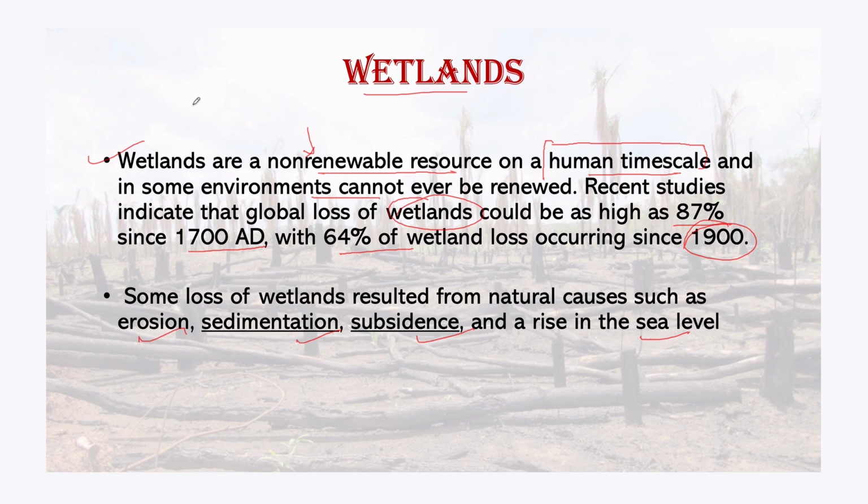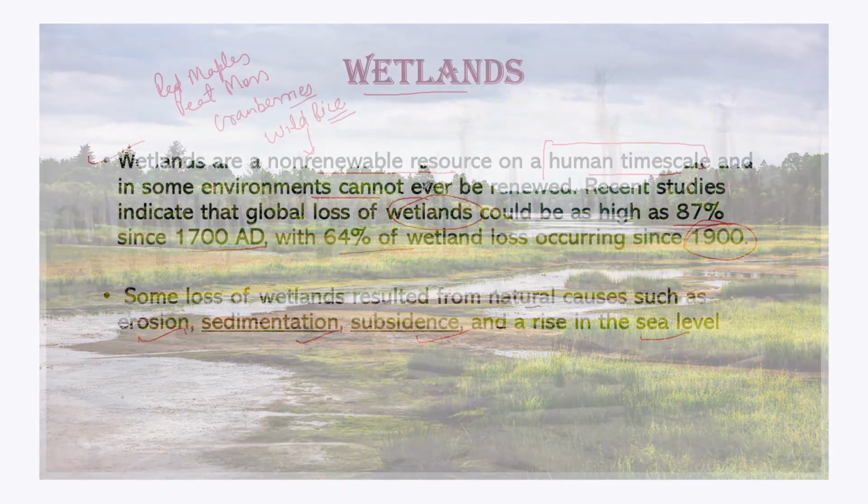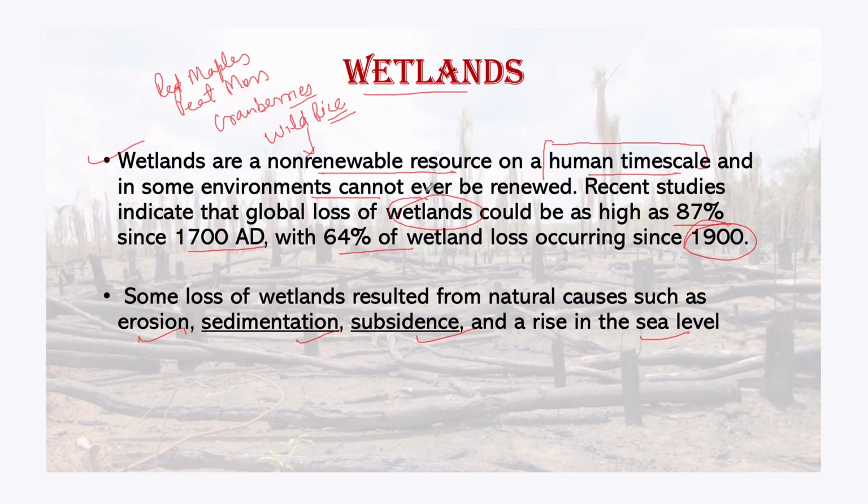See, wetlands are basically ecosystems that are often saturated by enough surface or groundwater to sustain vegetation that is usually adapted to saturated soil conditions, for example red maples, peat moss, cranberries, wild rice. Because some varieties of wetlands are rich in minerals and nutrients, they provide many of the advantages of both land and water environments. They contain diverse species and provide distinct bases of the food chain. So basically wetland habitats contribute to environmental health and biodiversity also.